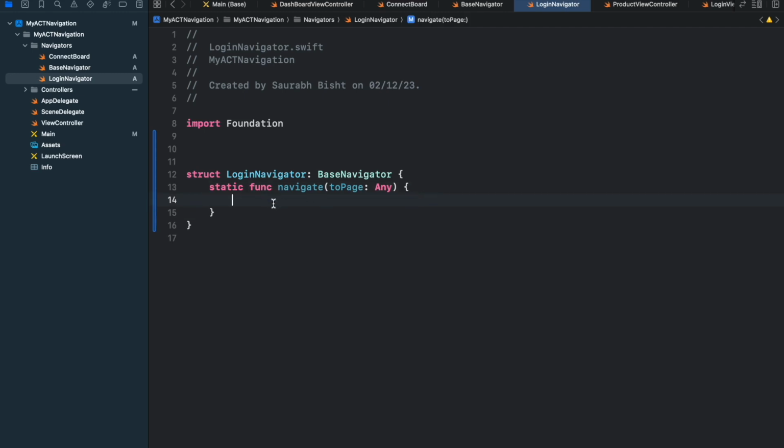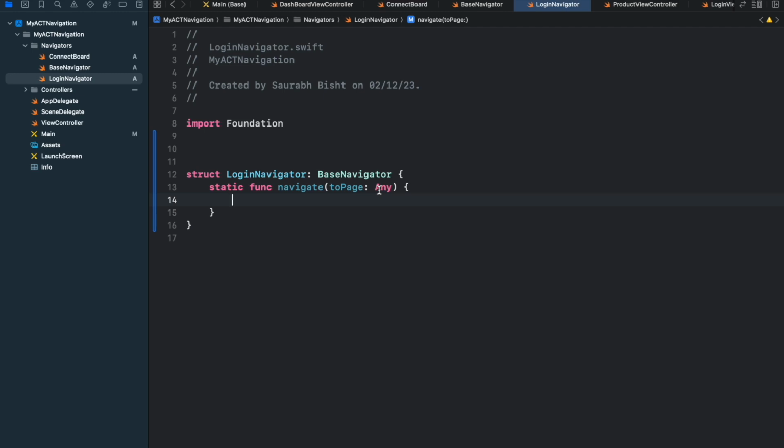So what I'm going to achieve here is, if I pass a view controller that I want to go from login to the dashboard, I should navigate from here. But this would be specific to any one page. So the current project which I'm going to show you here is about the associated type.